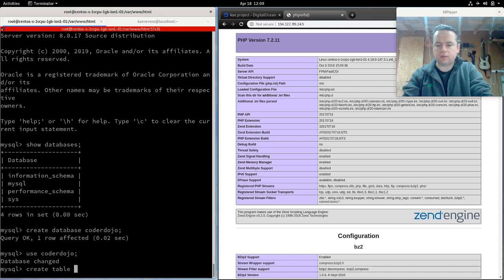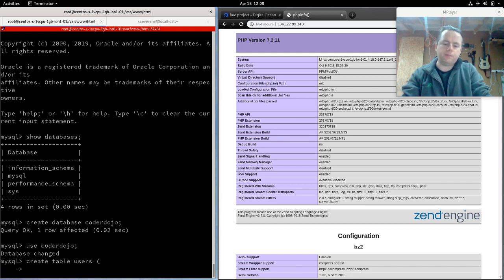And we're going to call this users. Now, when you're creating a database table, it's standard to always have an ID, and that is an integer, numbers 1, 2, 3, 4, 5. And it's auto increment, so we don't have to think about it. It will just give you the next number each time we create a new one. And it's a primary key, which you don't need to know right now, but it basically speeds things up.